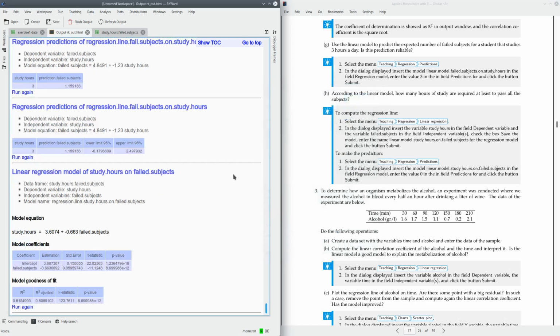And submit. And here we have the equation of the other line that explains the number of hours of study as a function of the failed subjects.